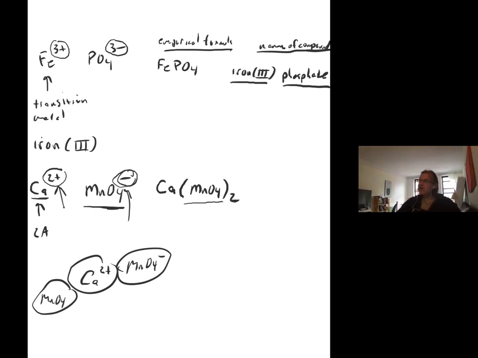Okay, now this is not one of the anions that I showed you earlier. This is called permanganate. It's actually a pretty important anion in chemistry. It's used in all sorts of reactions. So just look it up in your table, and it's called permanganate.